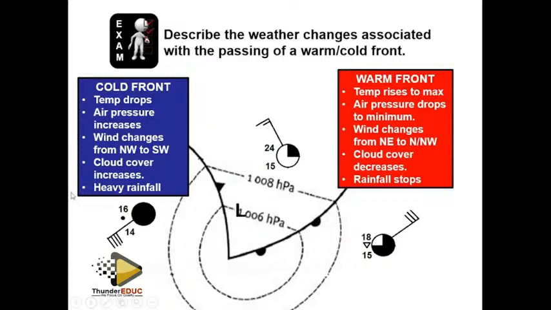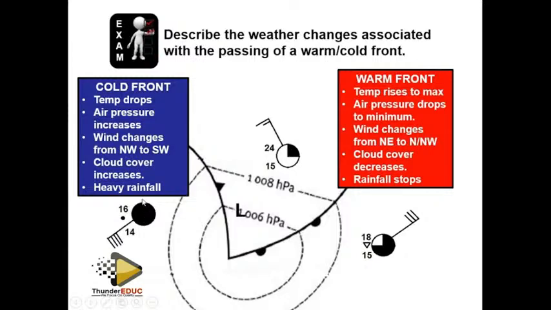Therefore, the temperatures are going to go further down. The air pressure is going to increase. Remember your basics. We say that if it is cold, pressure is high. If it is warm, pressure is low. So in this case, because we're experiencing cold conditions on this other side, the pressure will have to drop further down.